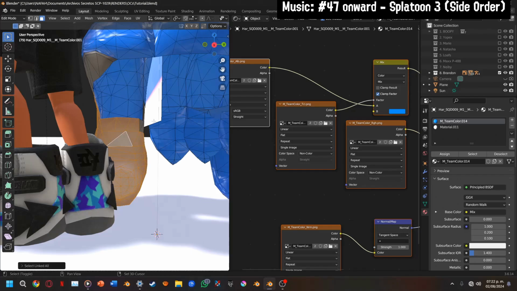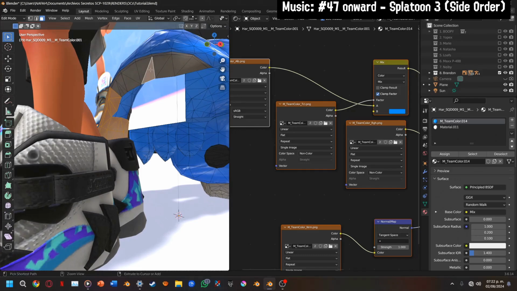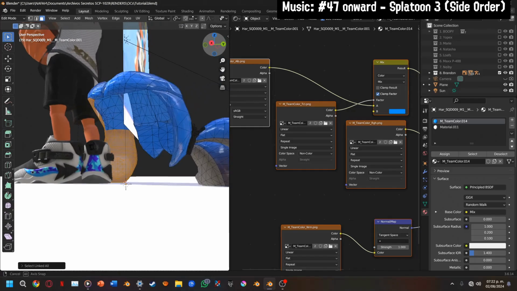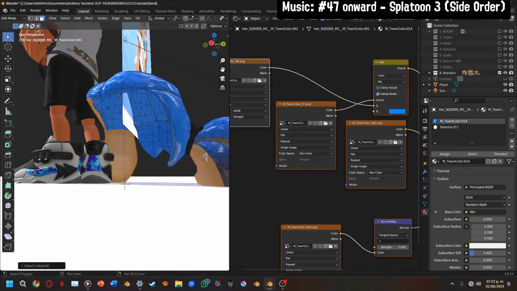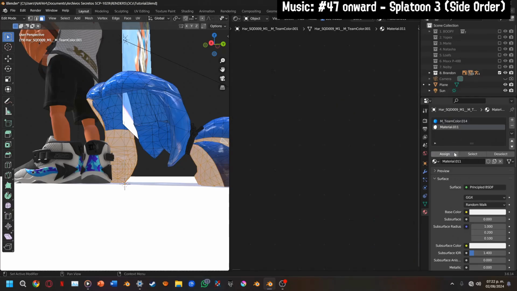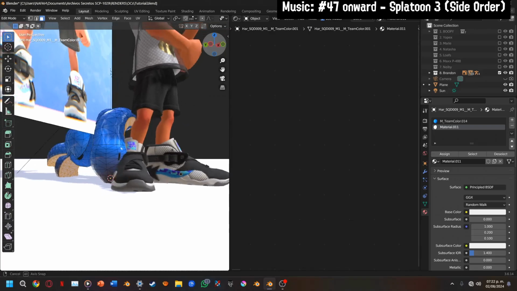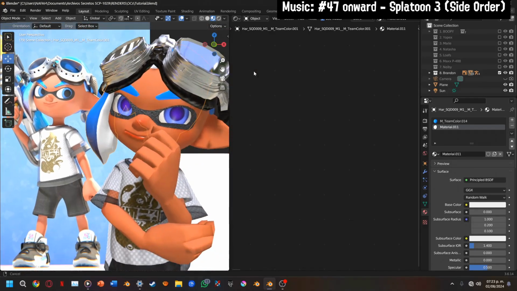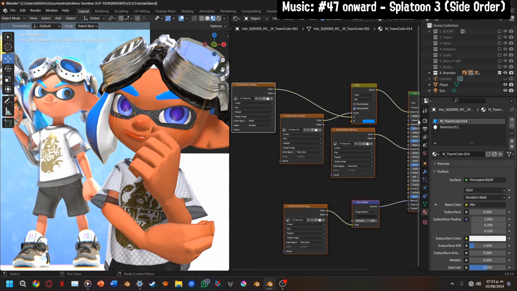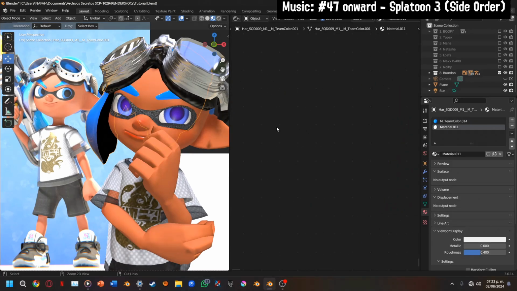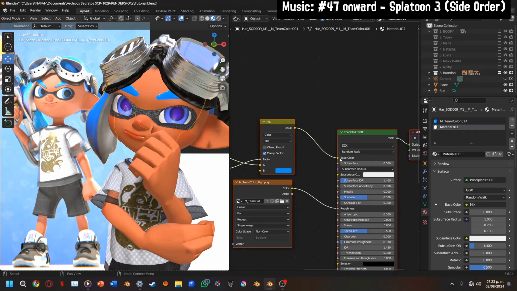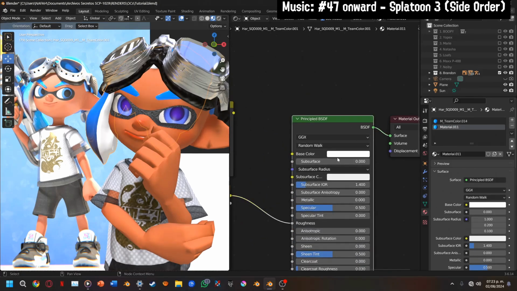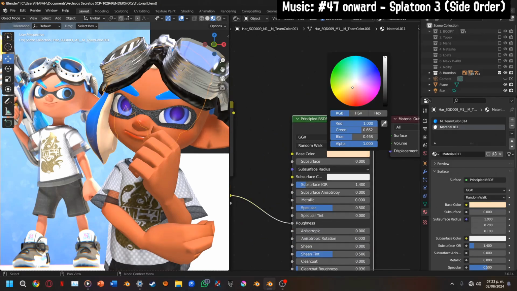Select this, and select this, select this, and add to another material. So I think that is it. Copy it and paste this, and change the base color to something lighter, a cream color.